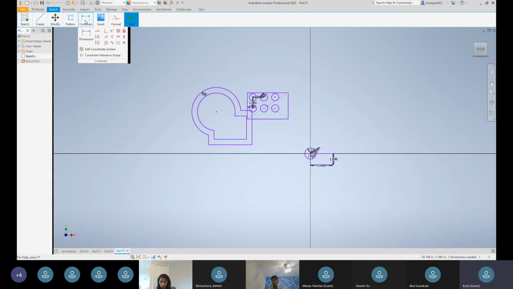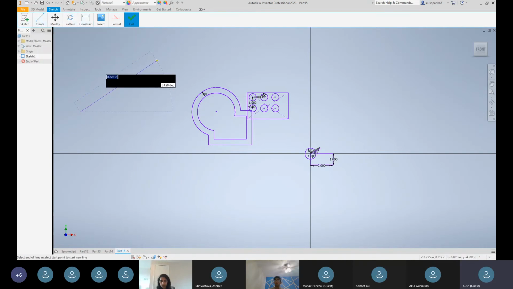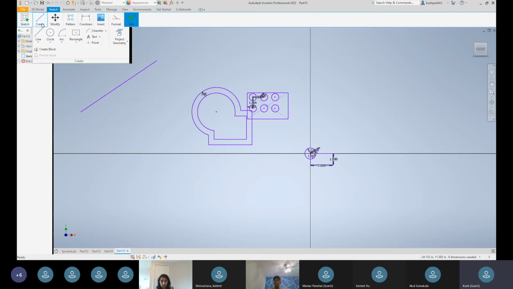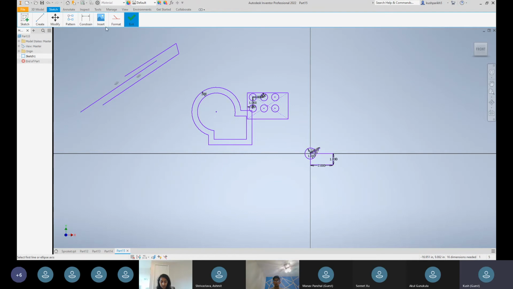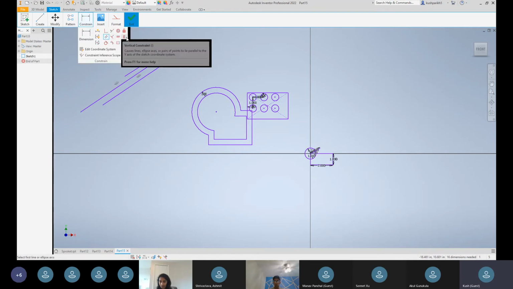And then the last thing we talked about was a bit of the constraints. So tangent, vertical, horizontal. I'll go over a few of them. Here I have a line, and here I have another line, like that. And I can use a constraint function to make both of them parallel. There we go. Maybe this line and this line I can make parallel. I can also use them to make them perpendicular, vertical, and horizontal.